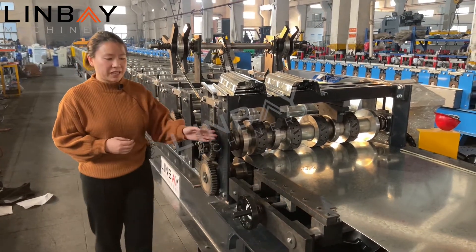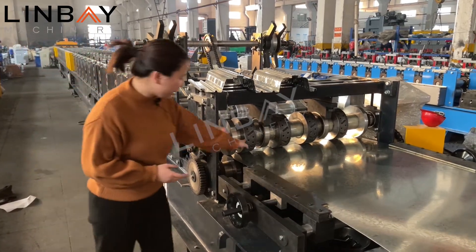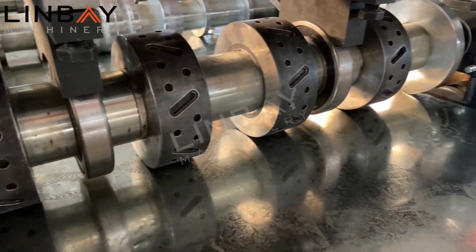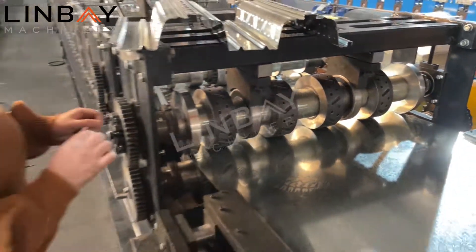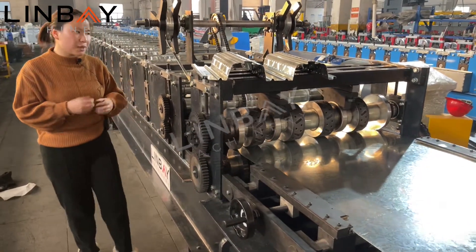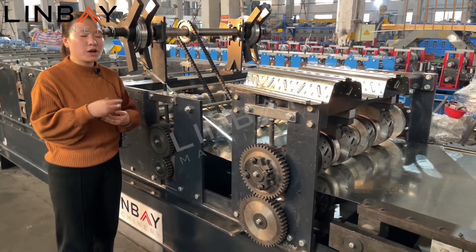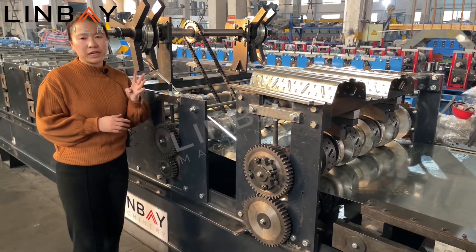From the beginning, there is a feeding part. Then we have here the embossment part. This embossment needs very high precision machining process so that the embossment will come out matching the size. This embossment has 4 millimeters height, which is very high. Normally the embossment is around 2 millimeters, but this time we made it 4 millimeters height.